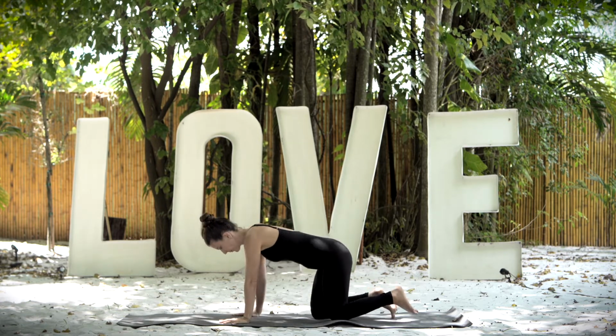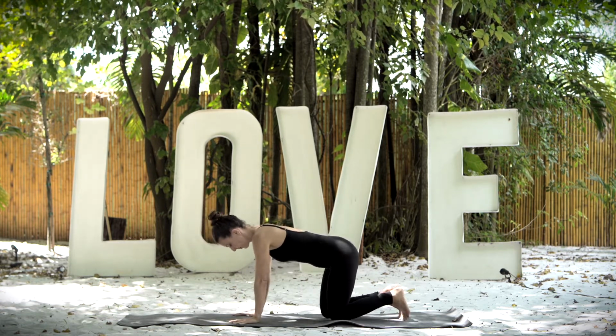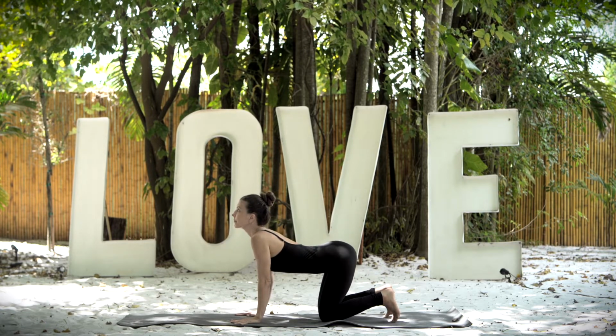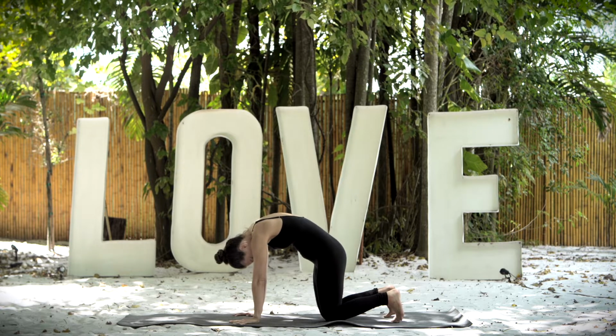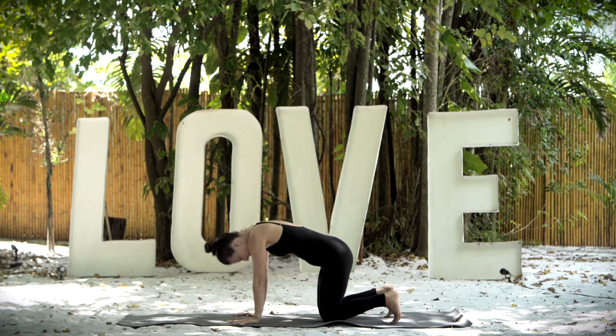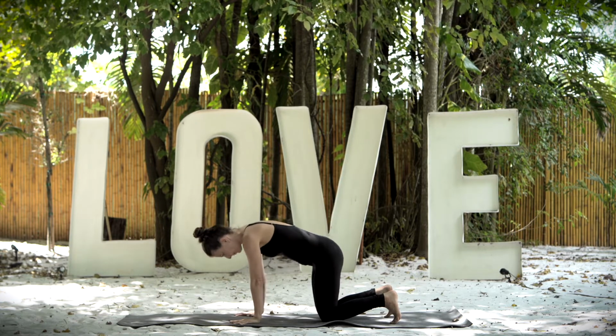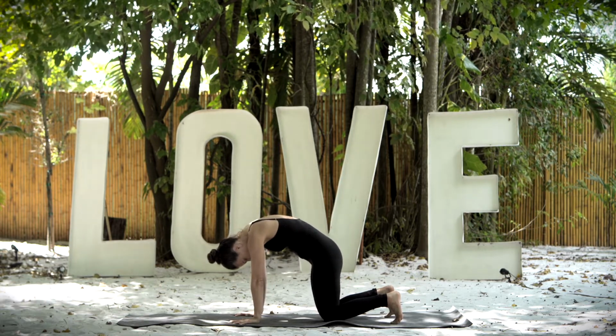Shoulders over the wrist, hips over the knees, setting up for cat-cow, spreading the fingertips. Inhale, arching, looking up. Exhale, rounding the spine, tuck the chin, tuck the tailbone. Inhale, arching, peeling the shoulders back. Exhale, rounding, pulling the belly in.